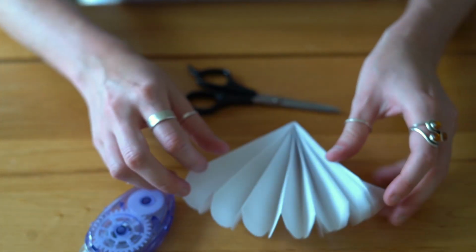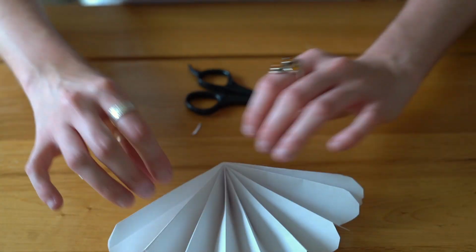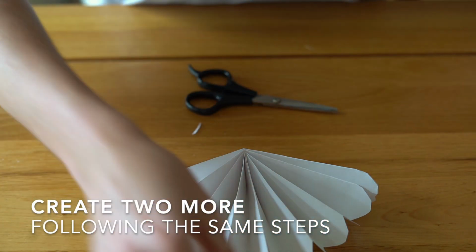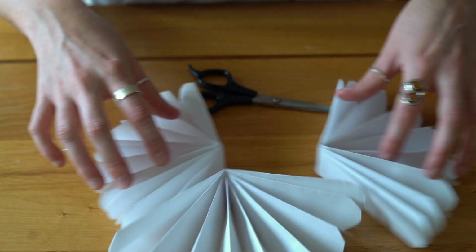So you are going to be making 3 of these in total, so you're going to need to make 2 more. So this would be a really good point to pause the video and make your other 2. I did actually make 2 earlier whilst I was practicing, so I'm ready to go.